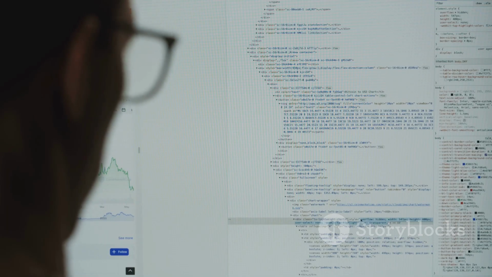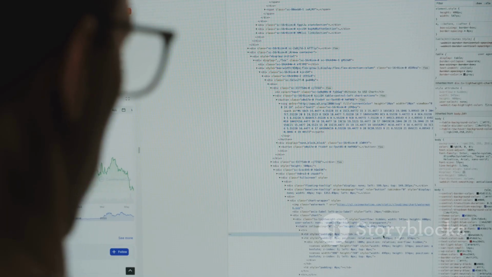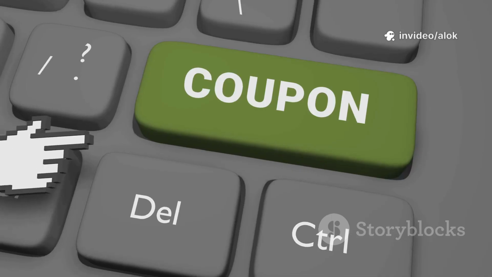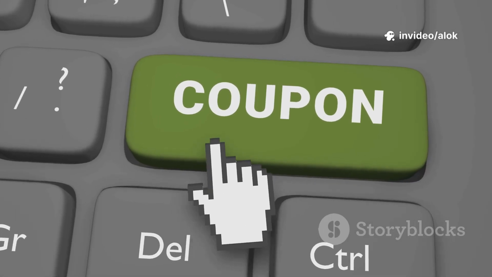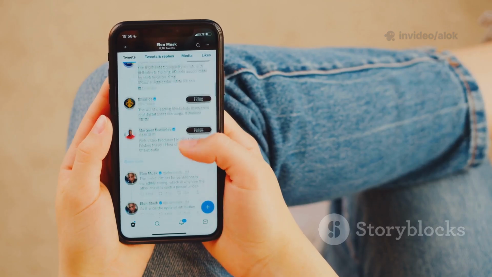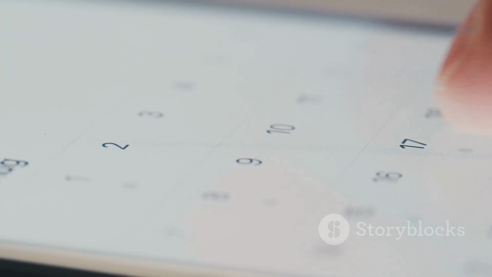Consider this. Without a way to manage time, the internet would be a very confusing place. How would you sort articles from newest to oldest? How would an online store know if a coupon has expired? How would a social media site show you what happened just now versus yesterday? It all comes down to tracking dates.